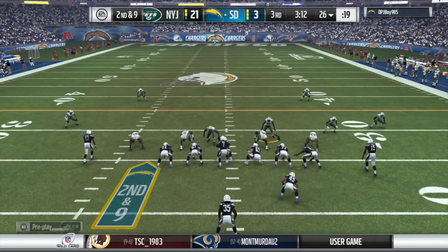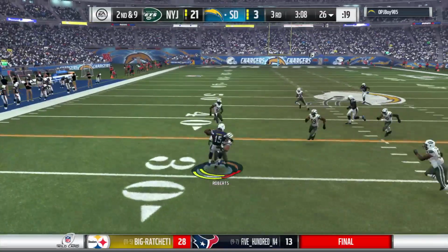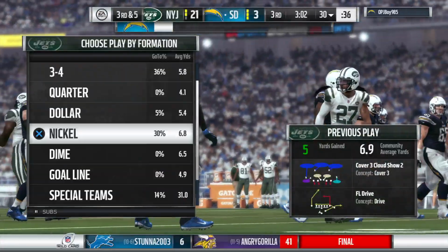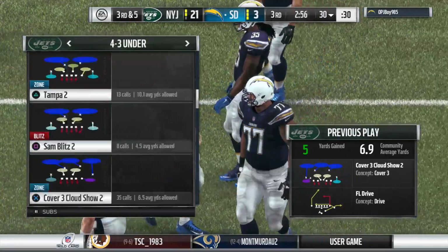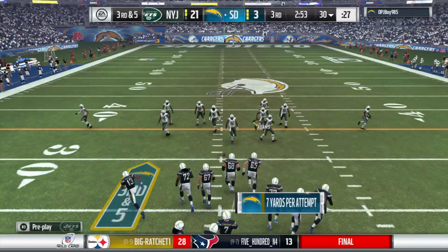They come up in an offset eye. Here's Cousins. Middle of the field, it's Robinson. That catch good for 5. It's 3rd down. When you see zone defense and you know you've got a drag route on as your primary call, you've got to be really careful as a passer about how far you let your guy go because he might wander into some tough coverage. 3rd down and 5.